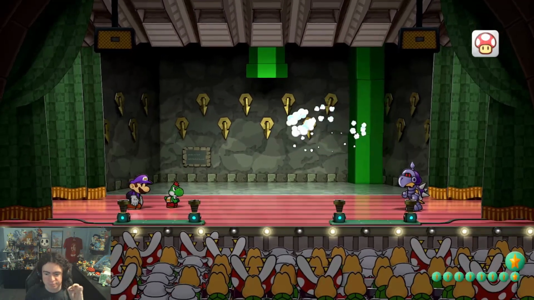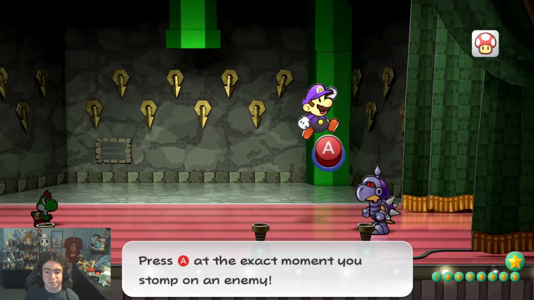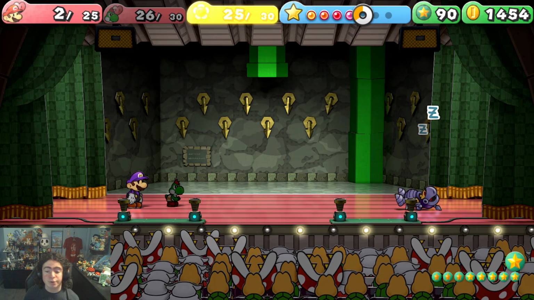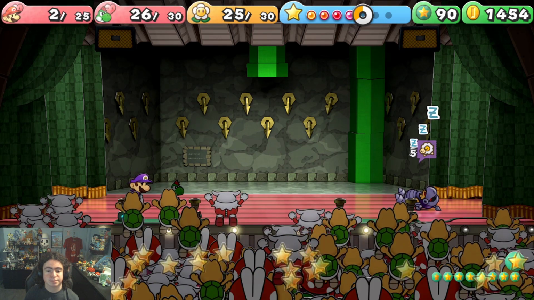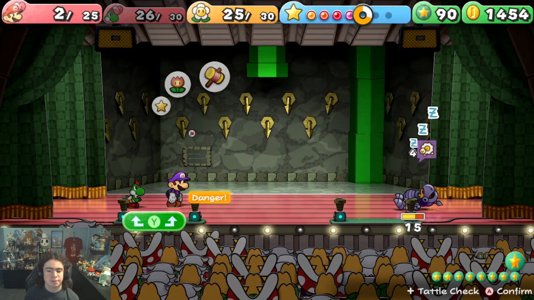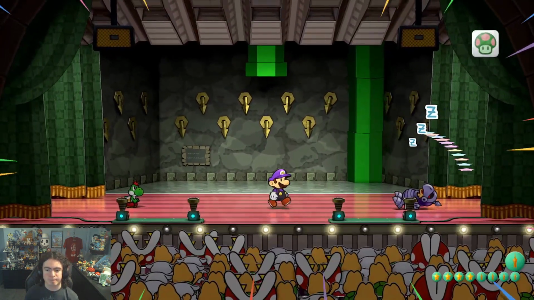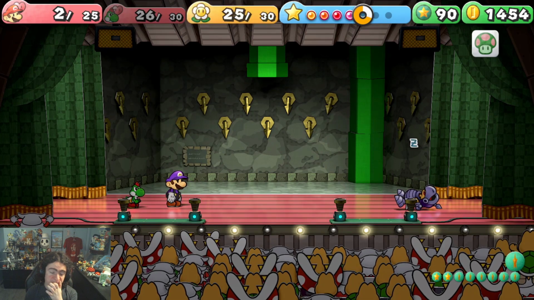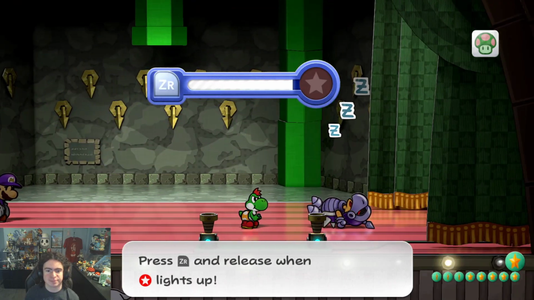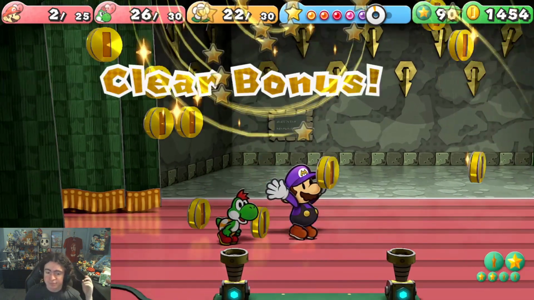Nice. And we have Sleepy Stomp. Please go to bed. Be on your back and go to sleep. Yeah. And honestly, just do this too, just for fun. Alright, sick. Level up again.